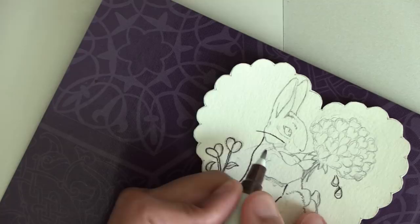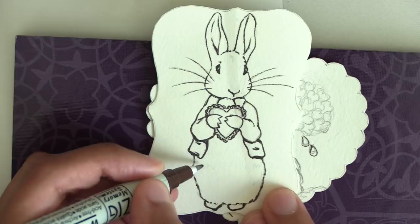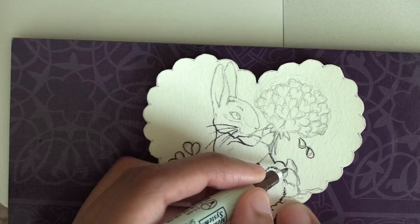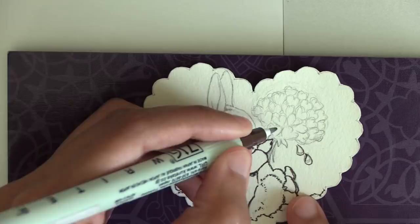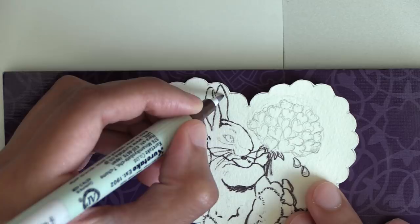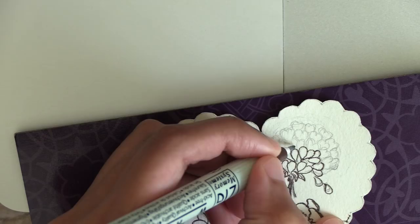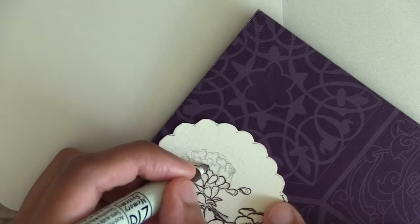I've been inking the lines of my sketches with my waterproof Sig Rider marker in the sepia dark brown color. Because the line sinks in and saturates so much on this paper, it still reads almost as black. I used the fine point side of the Sig Rider for most of the illustrations and a teeny 20/0 spotter brush in areas where I needed an even finer line. Just scribble the marker on your palette and dip the spotter brush in that scribbled ink. If you use a lot of water, it'll get noticeably lighter, so only use a teeny dab of water.